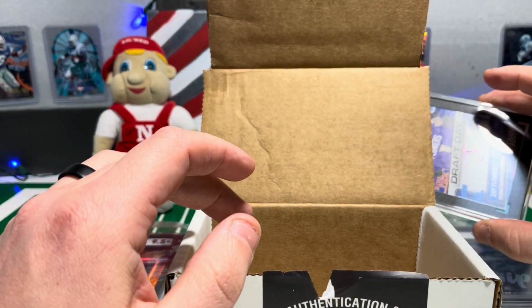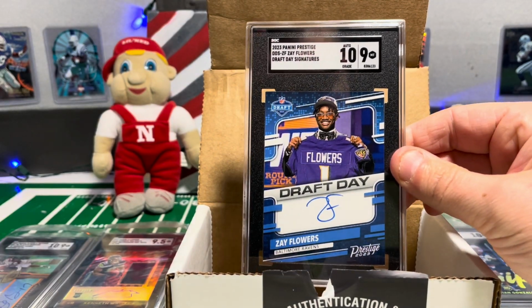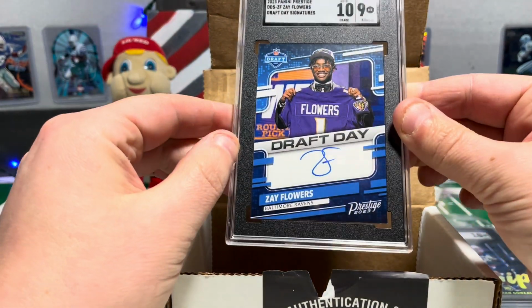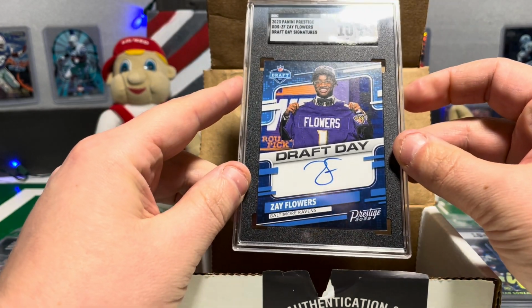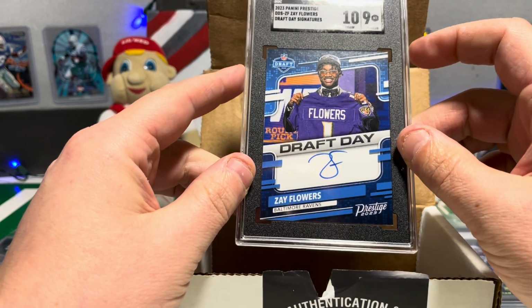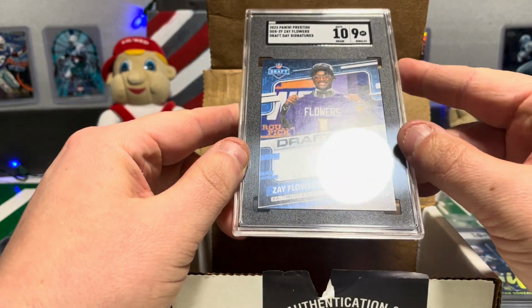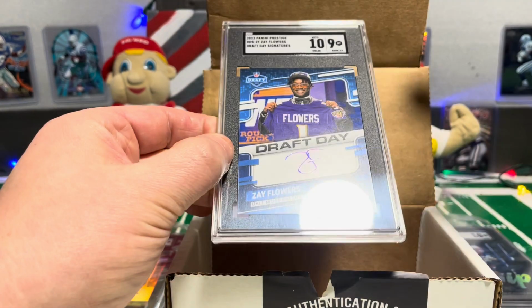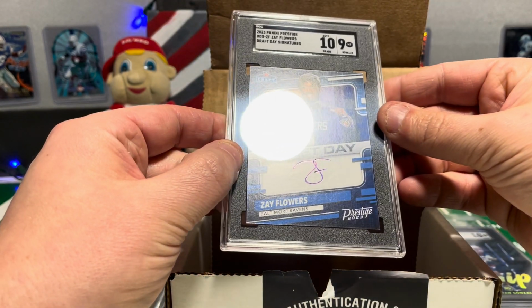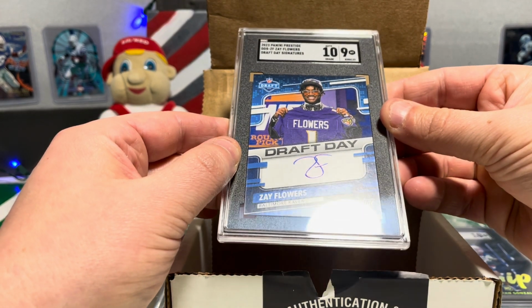Here we go. This is Zay Flowers Draft Day. And it is another 9. On-card auto, so I really want to get it slabbed up. Corners maybe a little soft. Nothing terrible. I mean, surface errors on this I feel like would be pretty easy to see. I have this bright light up here. There it is. Doesn't look like much on the camera, but in person it really makes anything pop.